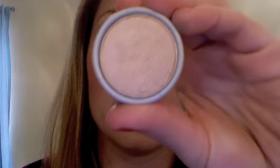Okay, as you can see on the other eye, it's a little softer, and where that's going to come into play is when we're using our highlighter. Okay, so like I said, really quick, the next color we're going to be using is Stila's Kitten. I'm just using a basic elf brush. You can use any powder brush. You could again use your 239 if you wanted to. Just going to be packing that on, and then I'm sweeping it over that top layer of that color as well. Okay, took it a little bit too far down, no problem, we're just going to sweep that back up a little bit.